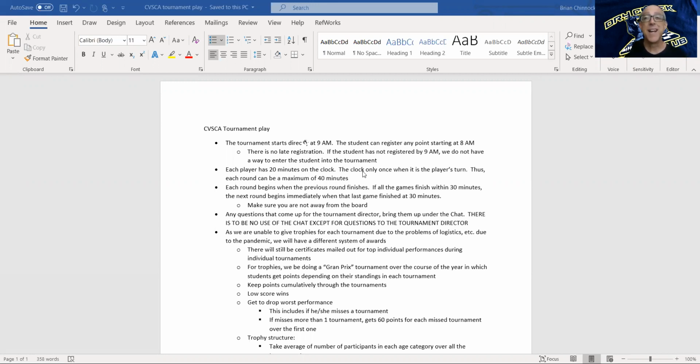When the tournament starts at 9 a.m., unfortunately, there is no way to do a late registration. We do not have a way to enter the student into the tournament after. So make sure the student is registered to the club site well before then. Right at 8 a.m., get on there and make sure your student is registered and ready to go, so there are no last minute worries.